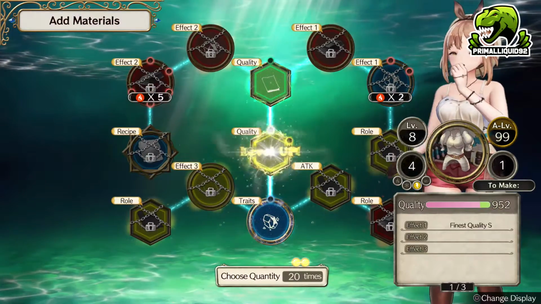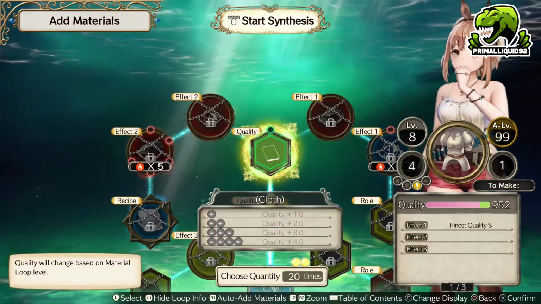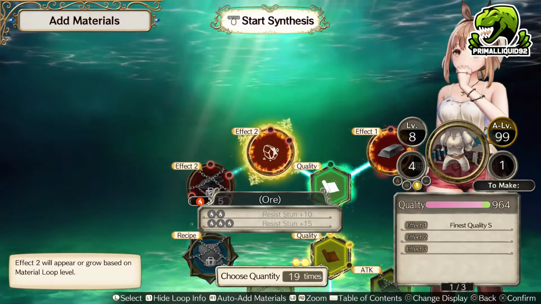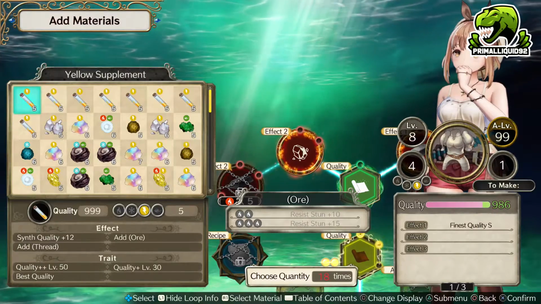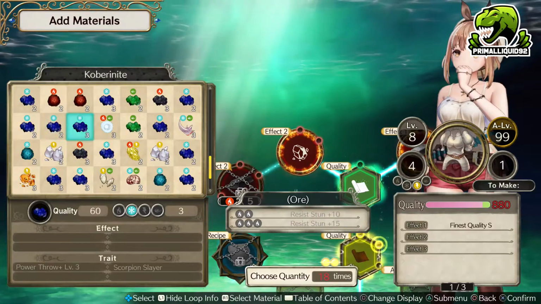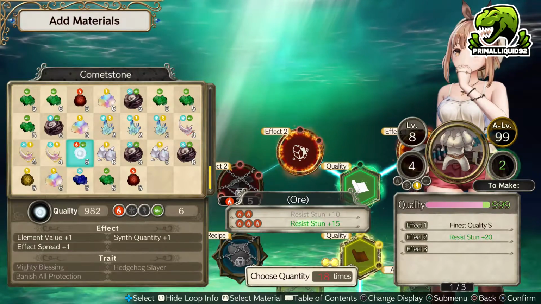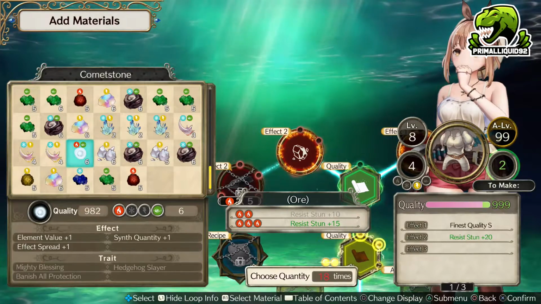Okay, so once again, we're going to be doing a bestial air, and then we're going to be doing another Electrode. Well, Electrode, sorry, I completely lost my words there. Okay, now for this ore, what we want to do is we actually want one with effect spread, basically. So let's see here, let me just put it on date so that I know where it is. Okay, so this comet stone here has fire and wind, but it actually has effect spread +1.